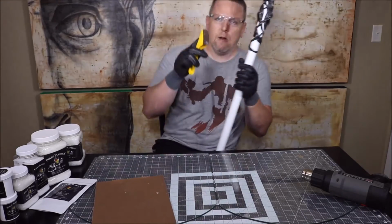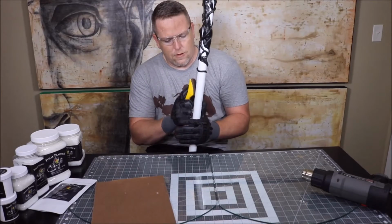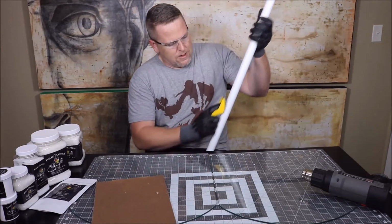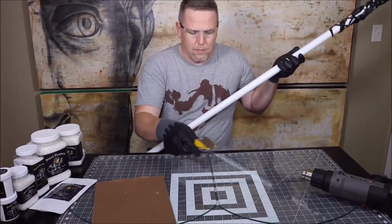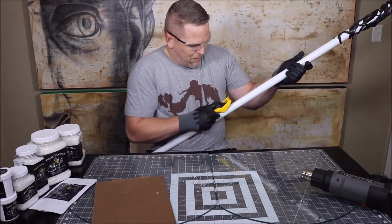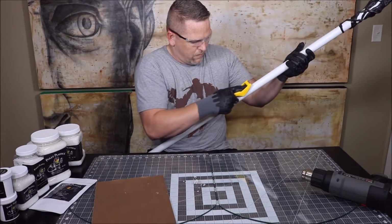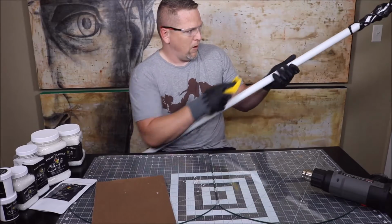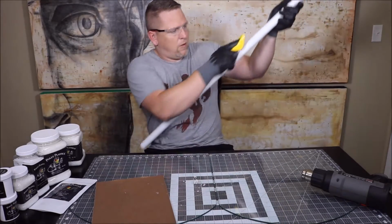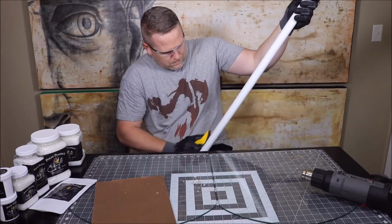So I've got a rasp here. I'm just dragging it down across. You'll notice I'm dragging the same way. It gets really nice when you get a big string of it in a row. It really bites down in there. I've only used this one other time for another project, so it's still pretty sharp. But these gloves are protecting me because this can get sharp edges. I don't want it to cut me.